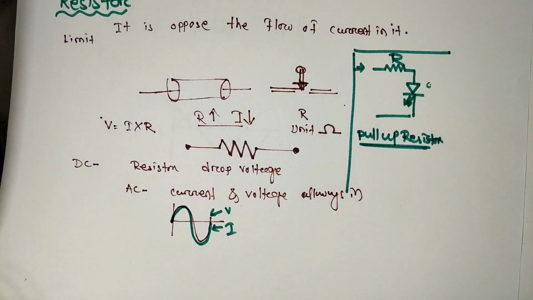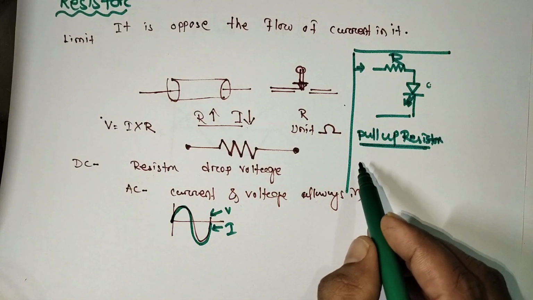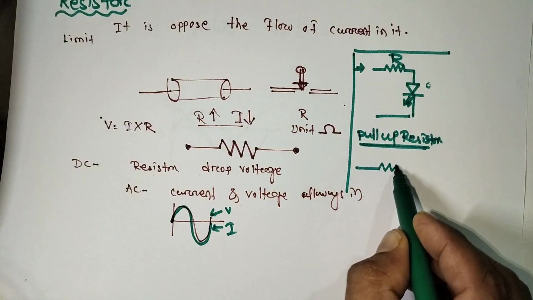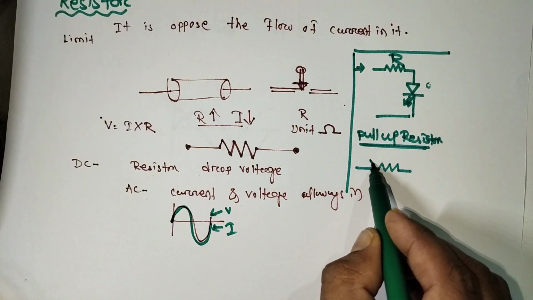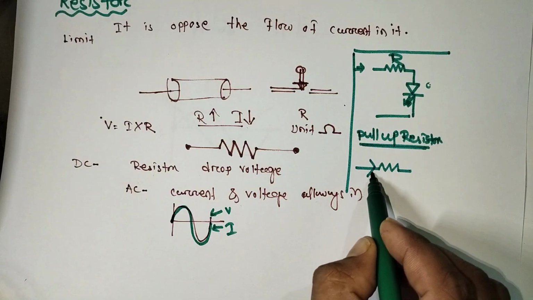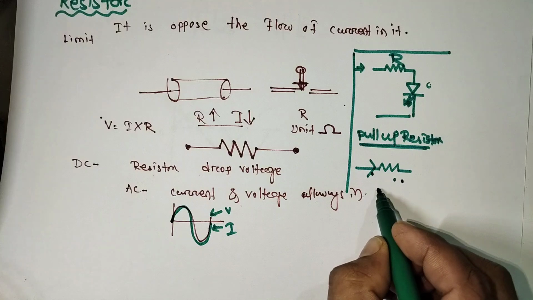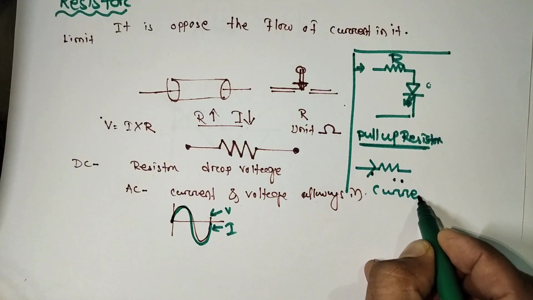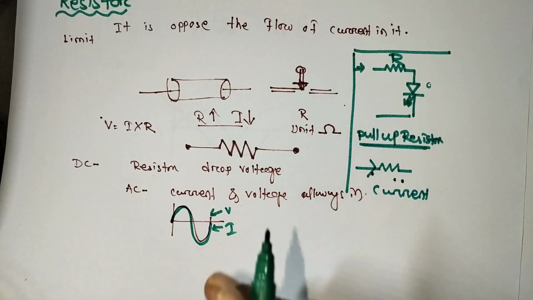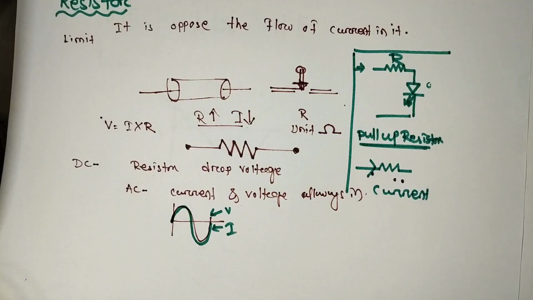which we will learn later, what the pull-up resistor or pull-up concept is. Next, somewhere for sensing current, as a current sensor. By using a series resistor, we can calculate how much current is flowing. Suppose we know the voltage and the resistance, then we can find how much current will flow. It can be used as a current sensor. These are the practical examples we are going to use in electronic circuits.